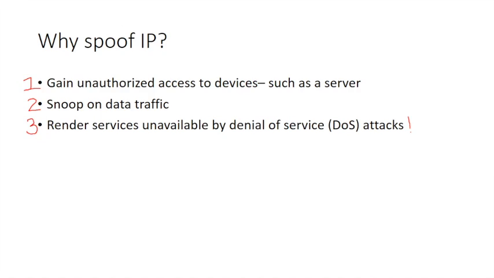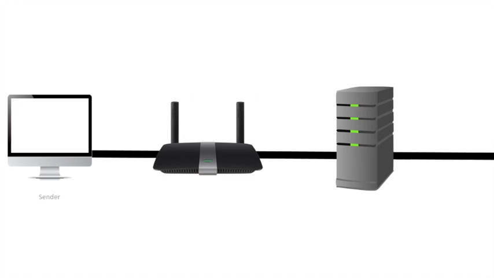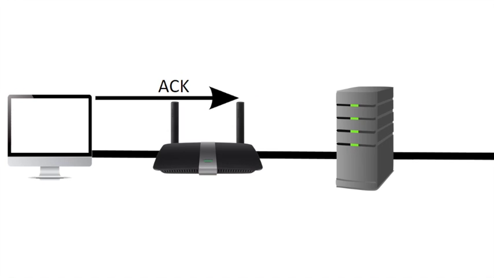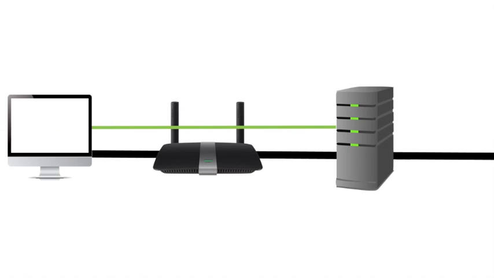To understand spoofed communication, we must understand normal communication first. In normal communication, we have both a sender and a receiver. The sender and the receiver use something called the TCP three-way handshake to establish communication. First, the sender sends a sync request to the receiver. The receiver responds with a sync acknowledge, and the sender completes the connection process by acknowledging that last packet. Once it has been acknowledged, they have established communication.